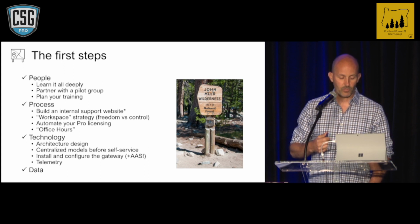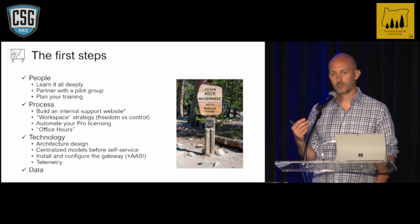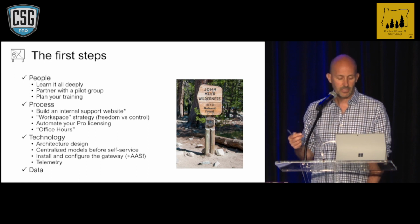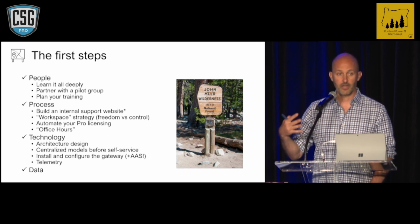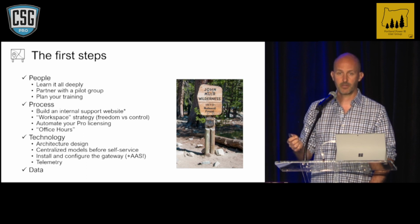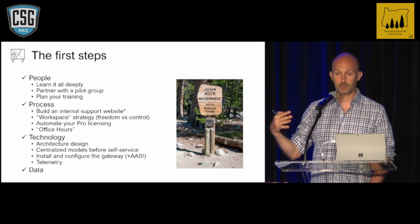The idea of doing centralized models. We did it, we were a little bit cart before horse, just the nature of where we were. We were spending a lot of time with part of our data warehouse migration. But if you have a healthy data warehouse, and by healthy I mean it is globally perceived as having a high level of trust, it's a star schema, it's dimensional, it has a latency that meets business requirements, and there's enough horsepower there to be able to serve people across the company, it's really valuable to get your centralized models up at the same time you're deploying.